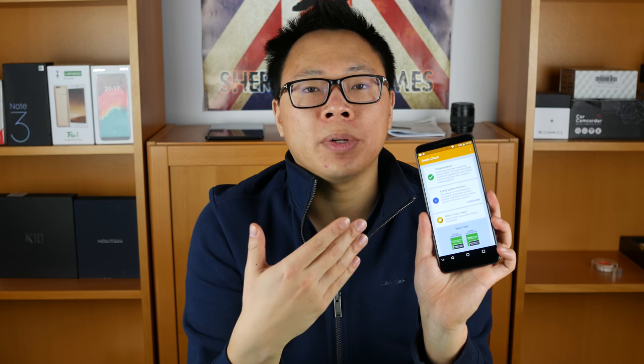Let's talk about software. The Cubot X18 Plus has Android 8.0 Oreo, which is very impressive for a smaller Chinese manufacturer. It also supports Project Treble, though not seamless updates, which means it should receive Android updates in the future a lot faster. In terms of actual use, it's actually very smooth, especially considering it's using an older MTK6750 processor. You can expect good software optimization from Cubot — it's very smooth to use, and anything not limited by the CPU is going to be as fast as it can be.